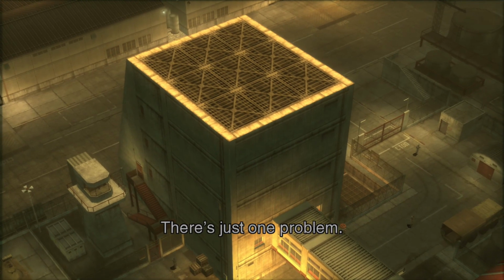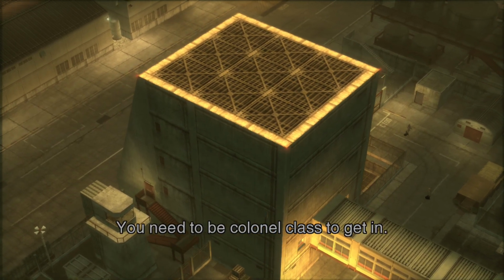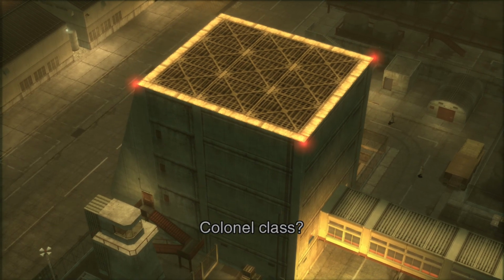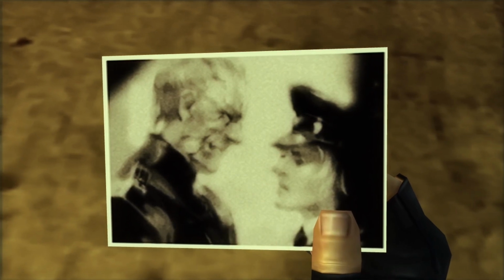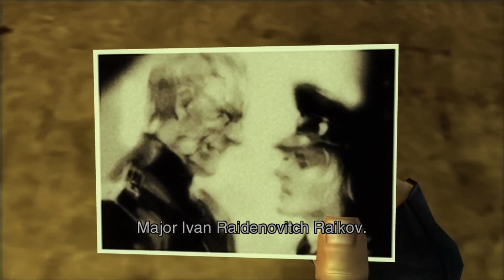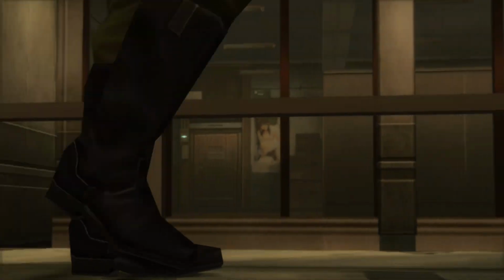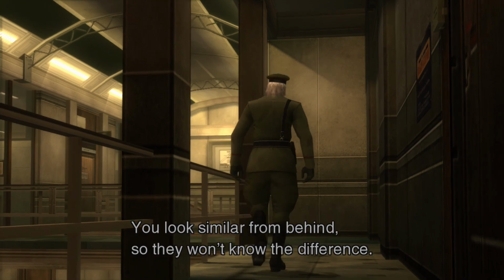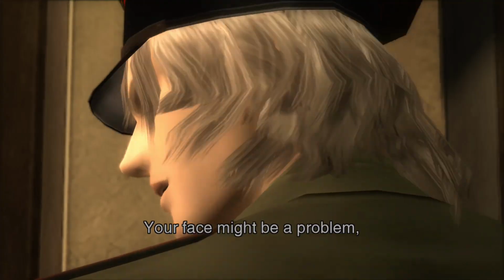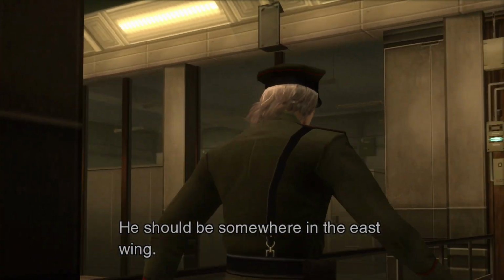There's just one problem. Not again. The west wing is protected by the highest level of security. You need to be Colonel class to get in. Colonel class? Here, look at this picture. Major Ivan Rydenovich Rykov. Pretend you're him. How do I do that? Steal his clothes. You look similar from behind. They won't know the difference. Your face might be a problem, so you just have to figure something out. He should be somewhere in the East Wing.